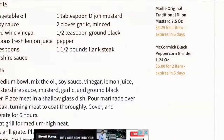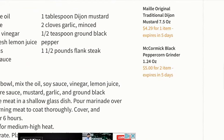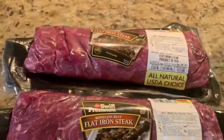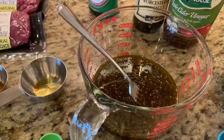Here is my flank steak recipe that I got from allrecipes.com. It is a great recipe, and you can change it up a lot depending on the kind of things you like to have in a marinade. As you can see, I use some of my favorite grilling spices along with some of the things that they have in the recipe. I use two different skirt steaks or flank steaks for this recipe.